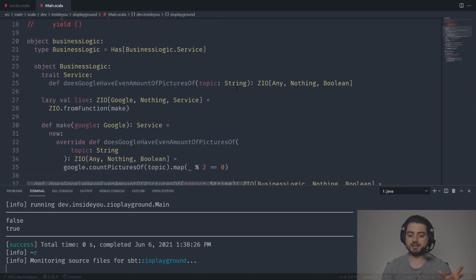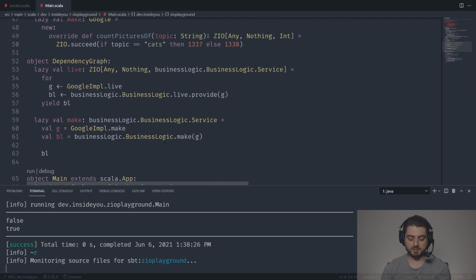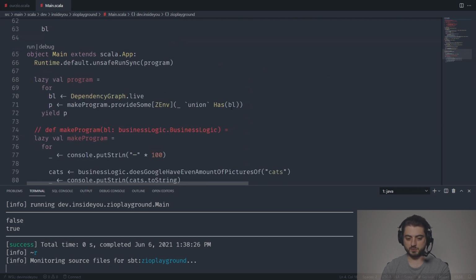Has still leaks out a little bit, so we're going to remove it in the next video, and we're going to introduce the layers for this, right? Because as of right now, the assembly of the dependency graph over here looks weird. Sometimes you need a has, sometimes you don't. It's kind of weird. All right, so I hope that you're not too confused. We're almost done talking about the reader channel. We're going to have one, maybe two more videos about it.